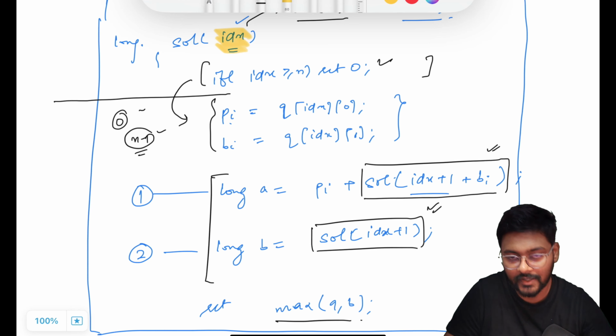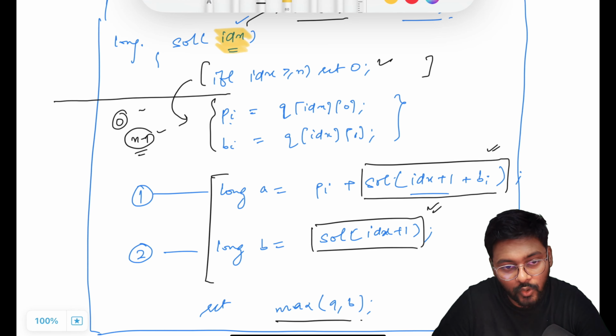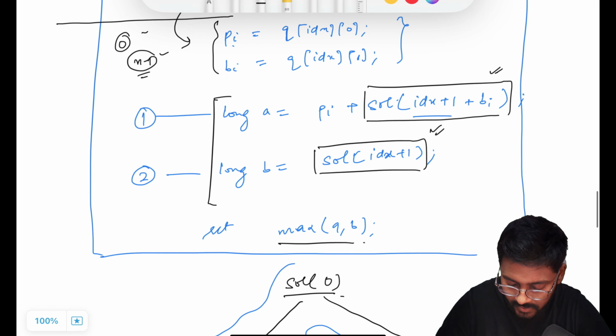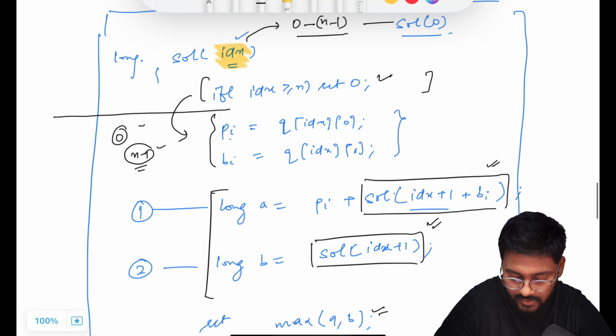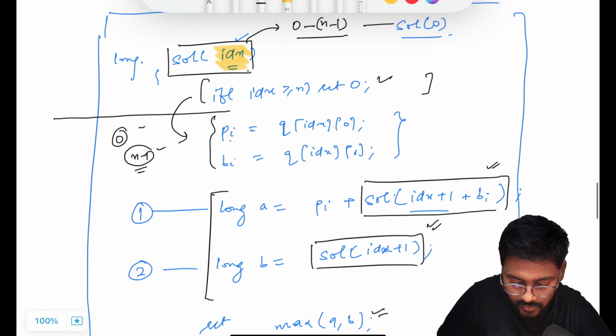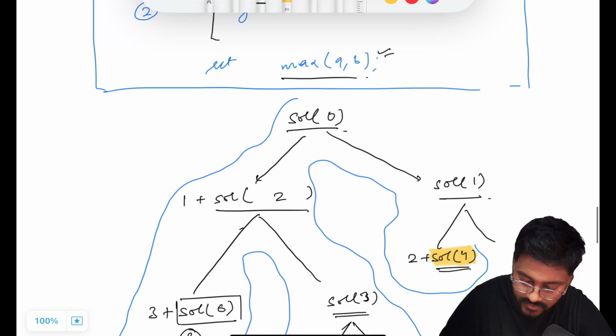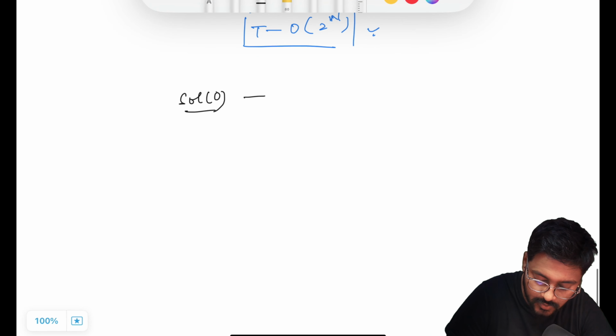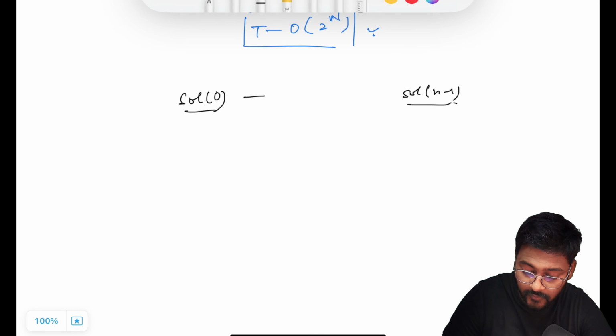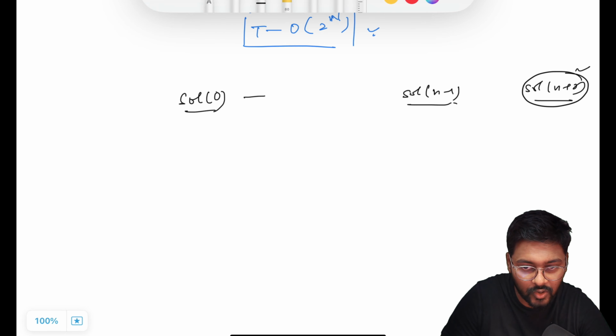So for all of these valid indices, I am doing the processing, and ultimately I'm just returning the answer for that particular index. So solution of IDX is my call, and at max I can have these many calls: solution of 0, solution of 1, solution of 2, solution of n minus 1. For solution of n plus 2, no, our base case is comfortable to handle this situation in order of one time.